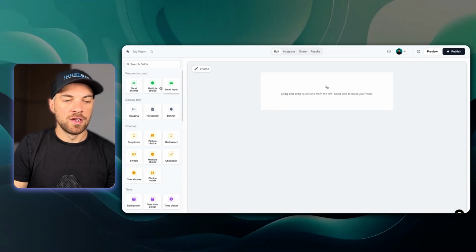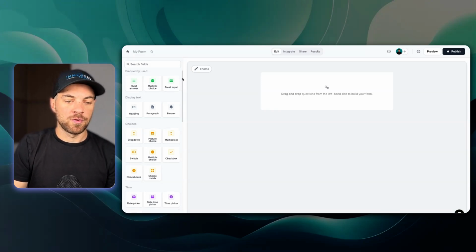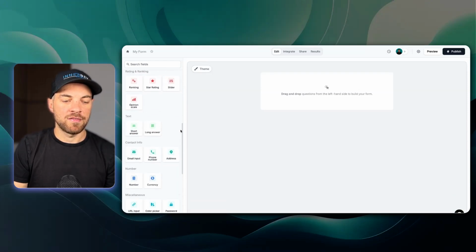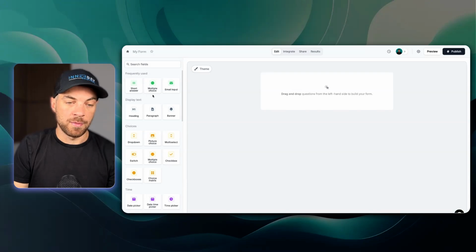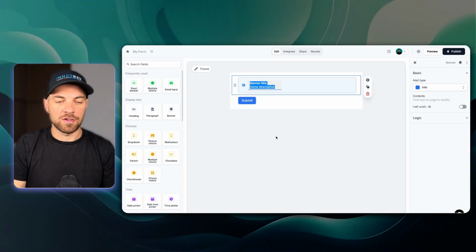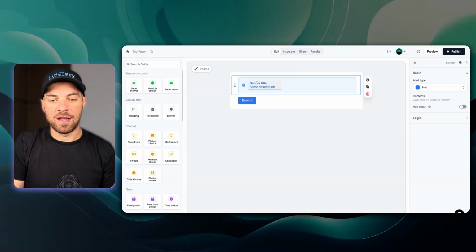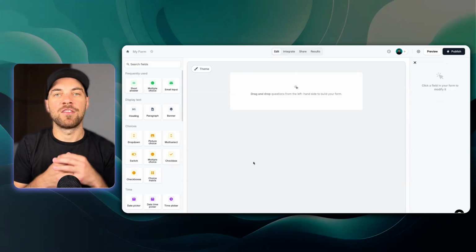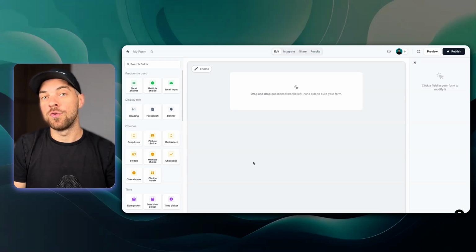On the left, we can see at the top, there's a few frequently used field types. But if we scroll down, you can see there's a whole bunch of different field options that we have here to choose from. Like I said, some of the main ones right here, but you can also add in just display text. These three don't actually allow the end user to enter any data, but you can add some extra descriptions. You can make things look a little nicer. If I select banner, we can add a banner title, a description, and choose the color of it as well. This is how you can add some additional design capabilities to your forms.